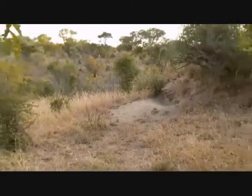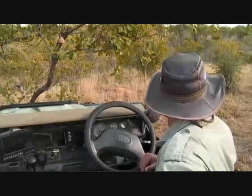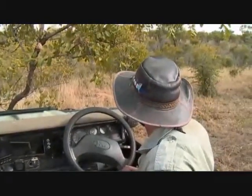As I did mention just a few moments ago, it could simply be that we're a little bit late. The mother may have come back to the den sites and allowed the cubs to nurse, or several mothers may have already come back. There are different litters of cubs within this den site, but they may have already come back, allowed the cubs to suckle, and then moved off so that they can relax. It's not uncommon for hyena to move away from the den sites, not far, just a couple hundred meters, and lie up in the shade. Otherwise their cubs would simply harass them for the whole day and not allow them to get any sleep, and also probably consume too much milk. So the adults have to control that by leaving the den sites every now and then.